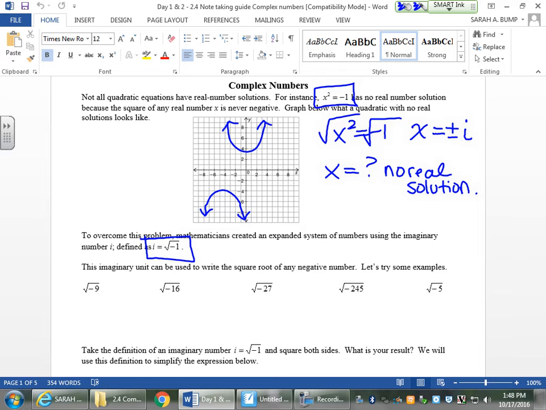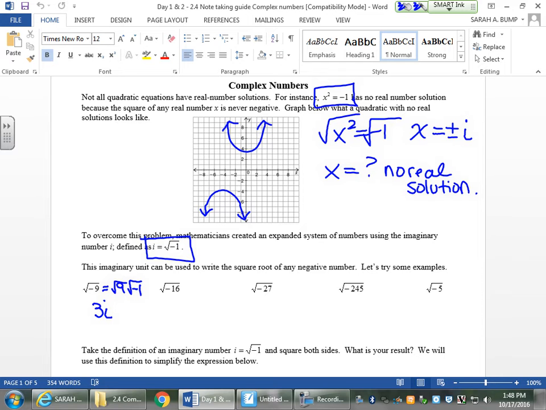So the square root of -9, technically you could break that into the square root of 9 times the square root of -1. You don't have to do this every single time. I just want to show you where the answer is coming from. The square root of 9 we know is 3, and by definition the square root of -1 is i. So our answer, when we simplify and break apart that radical, is 3i. You do not need the plus or minus sign because we didn't do any inverse operations in trying to isolate. We're just simplifying at this point.